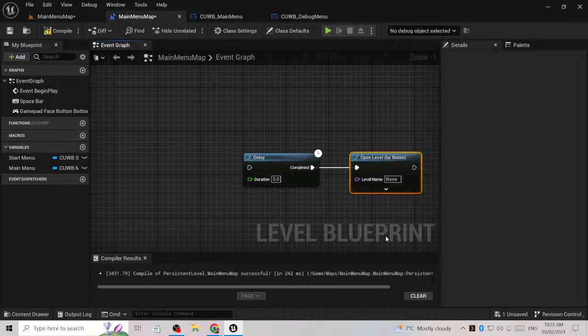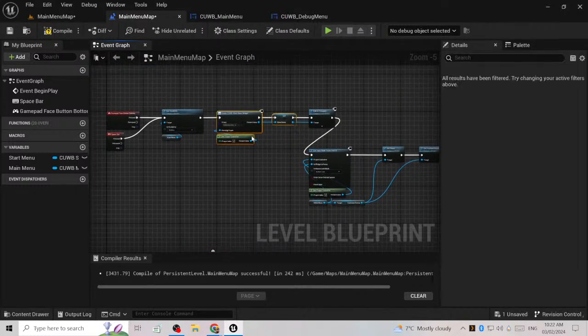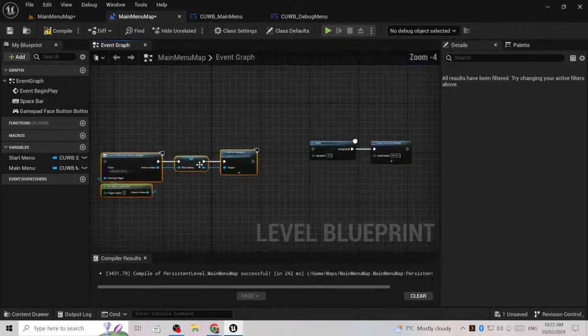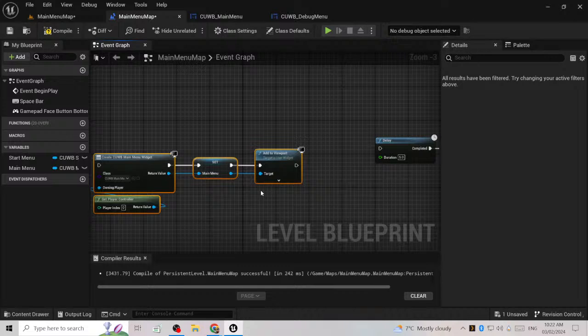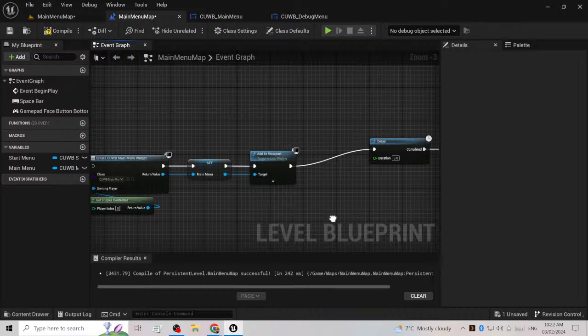So what happens when you implement a loading screen like this? You have a widget here, it shows on the screen, you have a delay node hooked in.